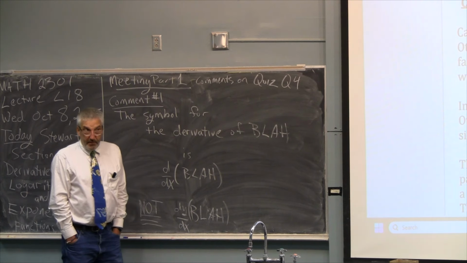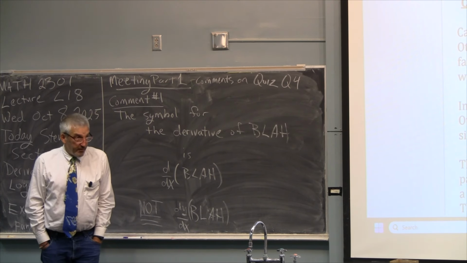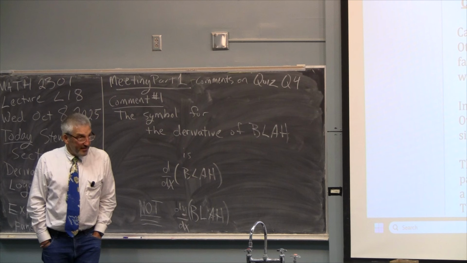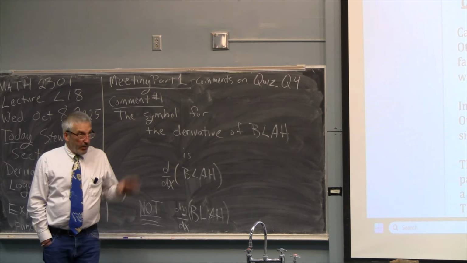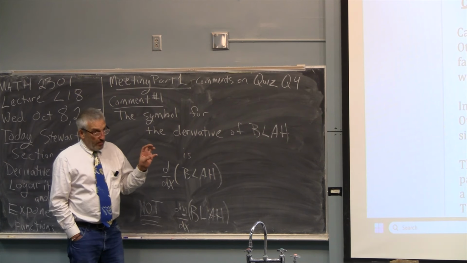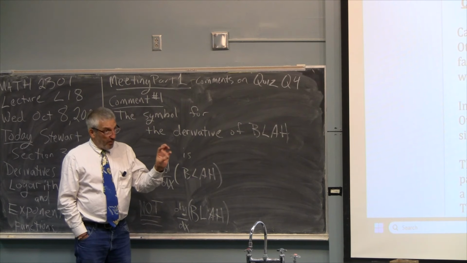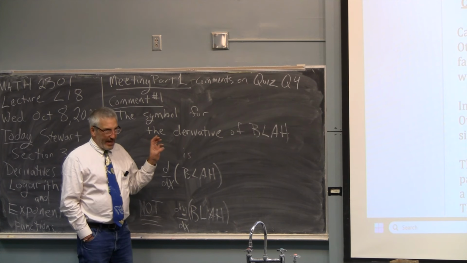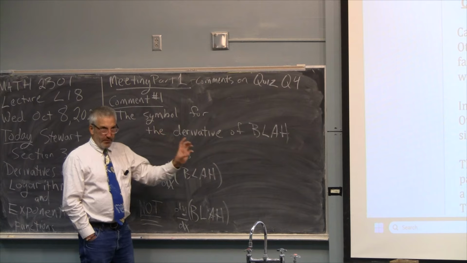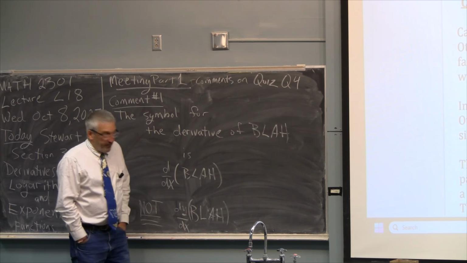So the very first problem, that's very important, because the first problem on the quiz involved implicit differentiation. Now at some point in that problem, a dy dx is supposed to show up, but it's not at the beginning when you are just taking the derivative of both sides. So that's the first comment.